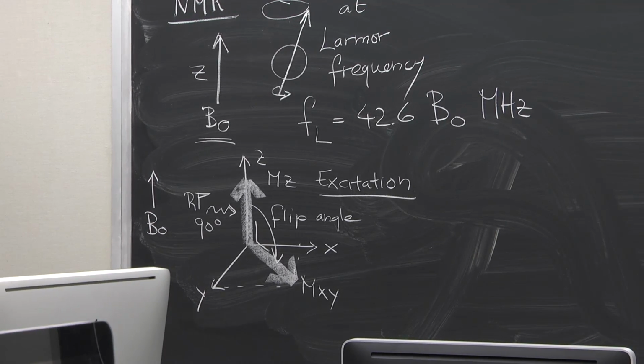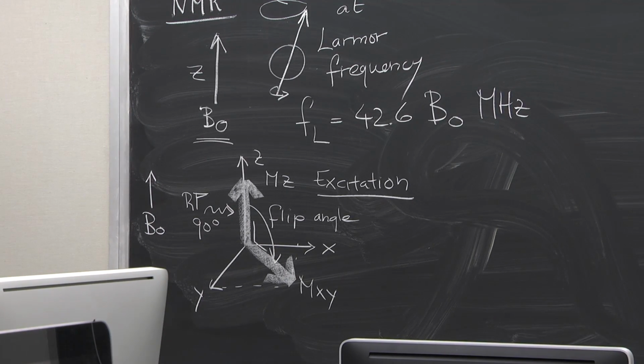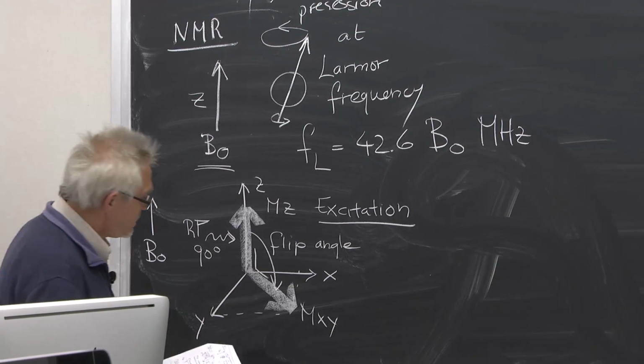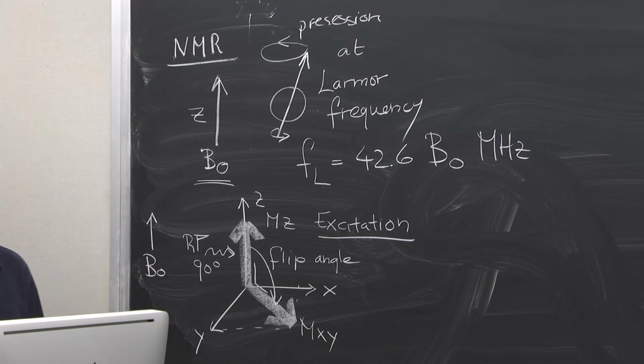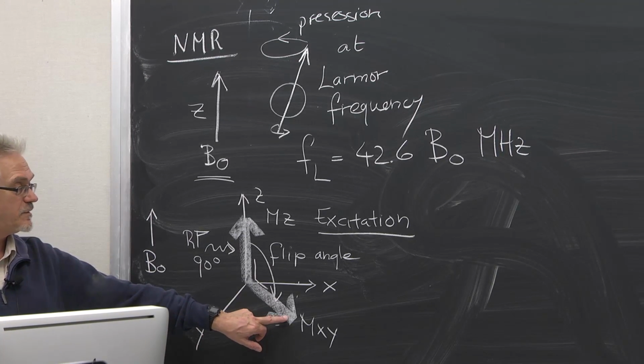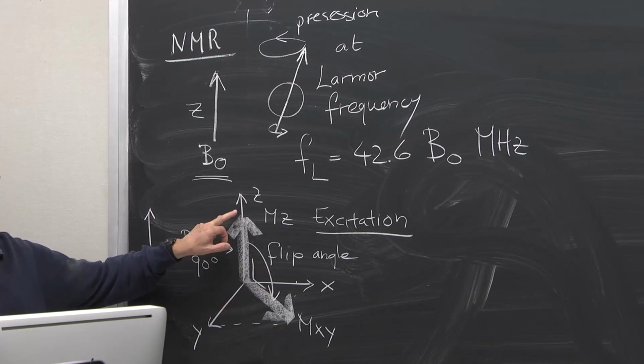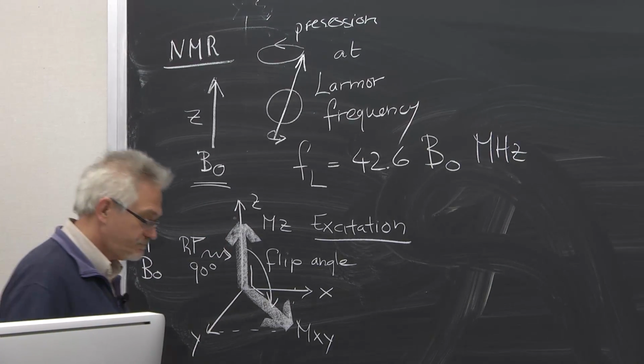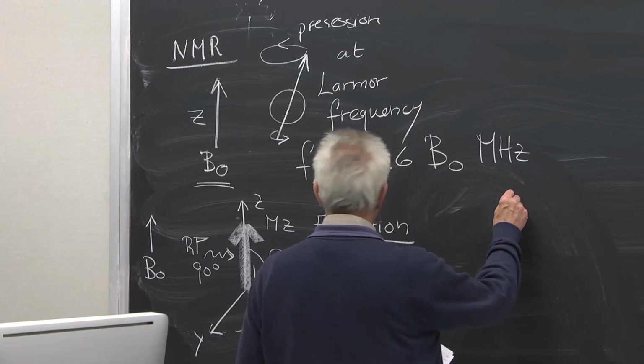What you now get if you stop doing this, stop emitting this pulse, after the pulse is turned off, is that you get relaxation. So this is actually going to relax back to the original state, which is kind of logical. But the way it does that is as follows.